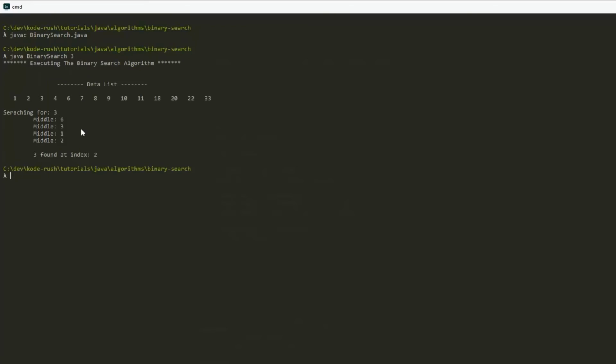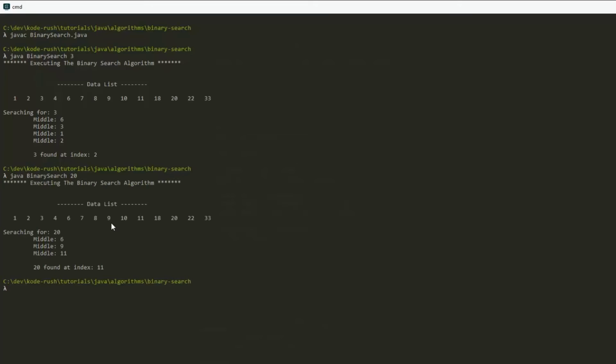Okay, let's compile it and run it again. Now here, as you can see, whenever we're searching for digit 3, we move the middle 1, 2, 3, 4 times before getting to our value. Now let's say we're looking for 20. As you can see, whenever we're looking for 20, we just move the middle 1, 2, 3 times. So with 3 checks we're already there at 20. Compared to the linear algorithm, we'd have done 1, 2, 3 all the way down until we got to the element 20. So this is the benefit of the binary search algorithm. It reduces how many comparison checks we have to run.